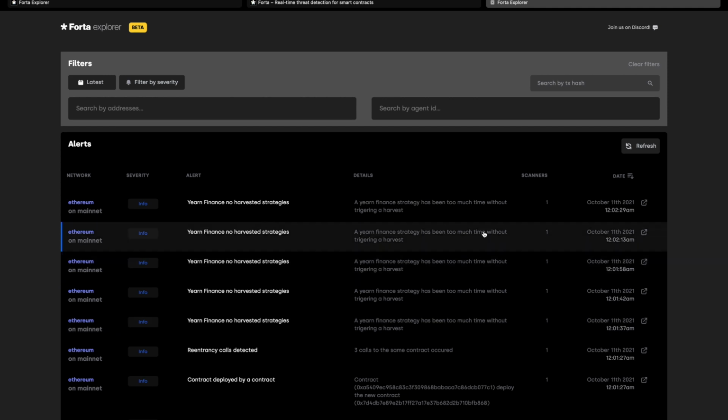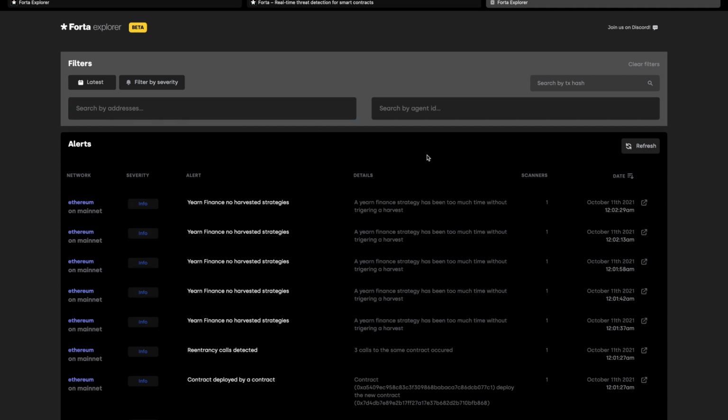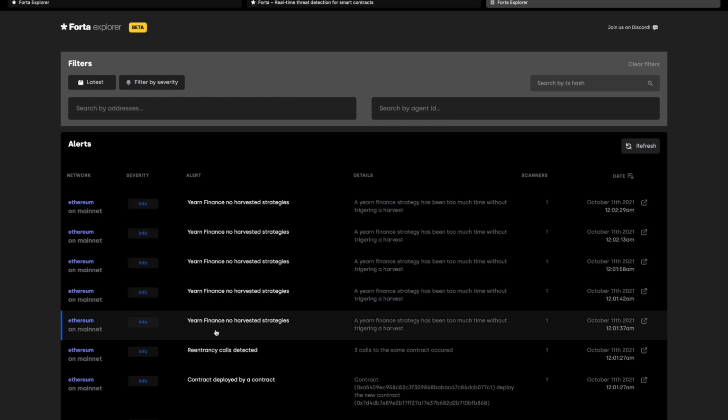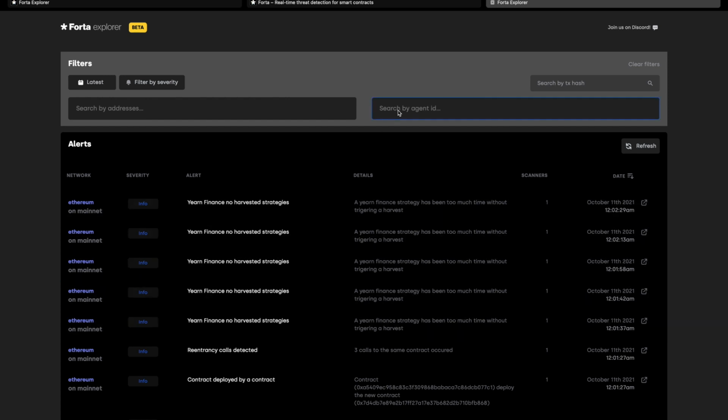Here you could see the UI with the whole list of alerts, and you could take the agent ID that was generated during deployment and check the alerts that are generated by your agent.